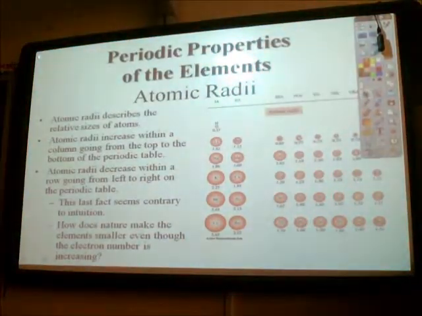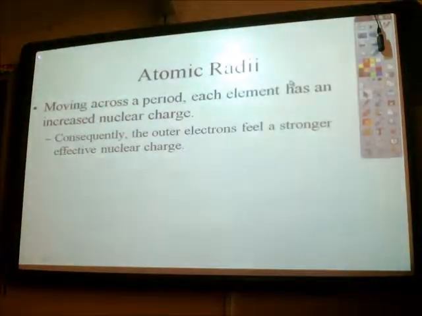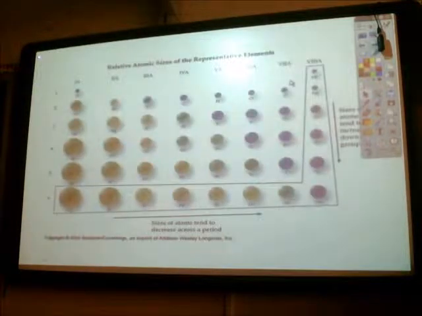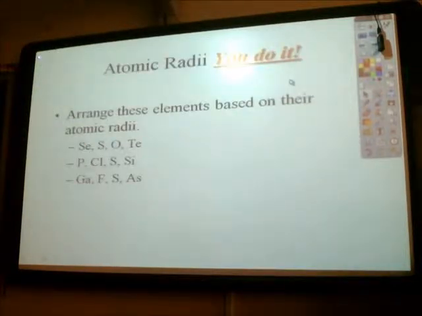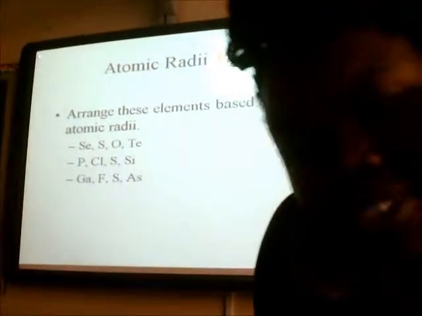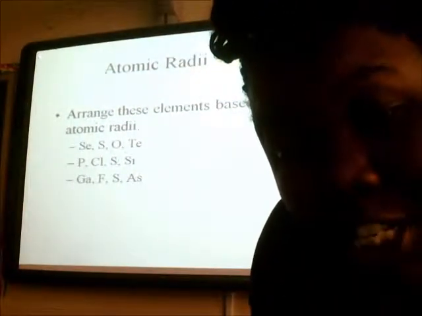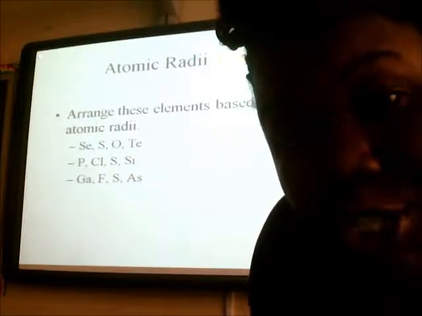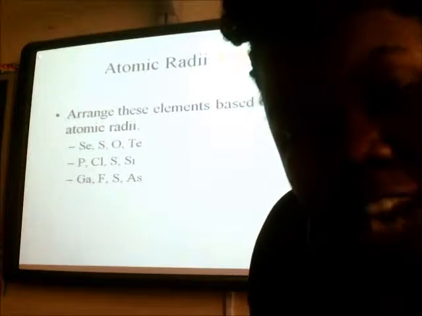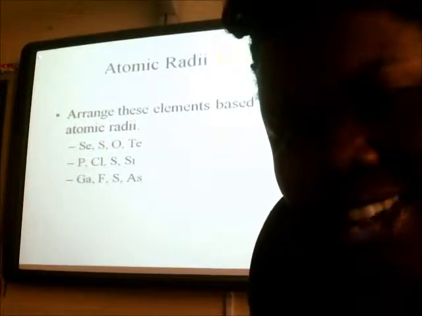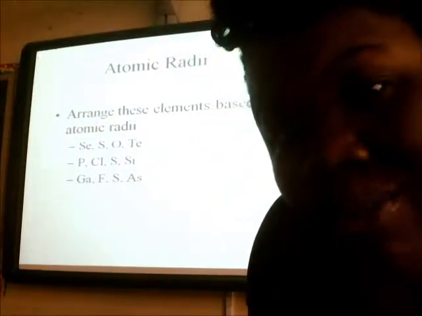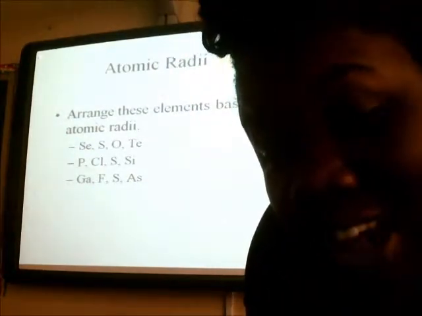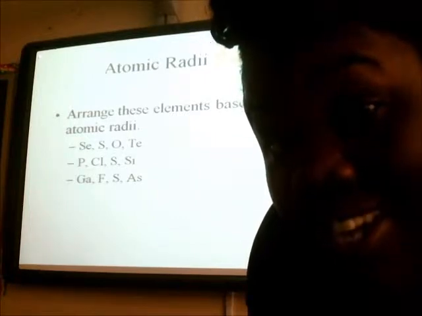Now it's time for you to do it. Here we go. You do it. Can you see it? I'm going to give you some time. I want you to pause this screen, and I want you to put the first row in order from largest to smallest, the second row in order from largest to smallest, and the third row in order from smallest to largest. And time starts now.